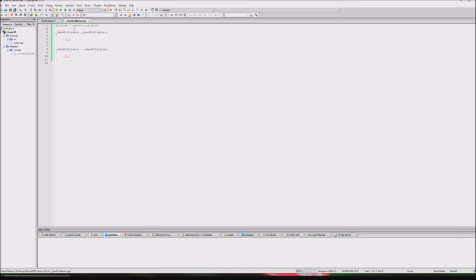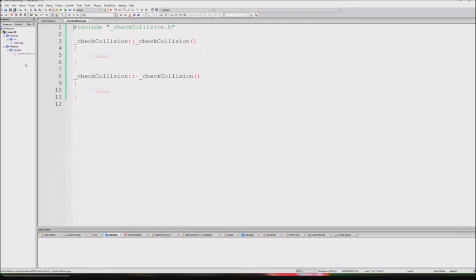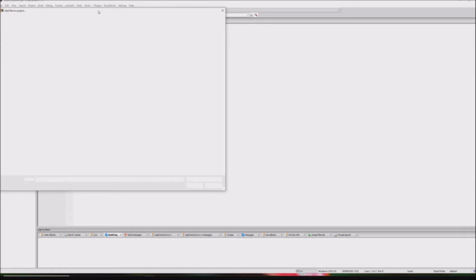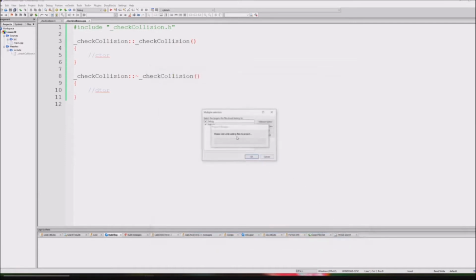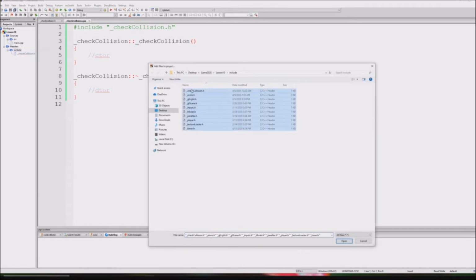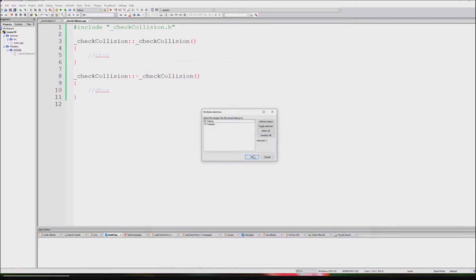The next setting I have to do is add these files into my project. So go ahead and add those files. I have all the CPPs here. I think I have some extra unnecessary ones, but I think I need all of them. So let's go ahead and add those things. There you go. Then I go to my includes and add all. So I have that set up.